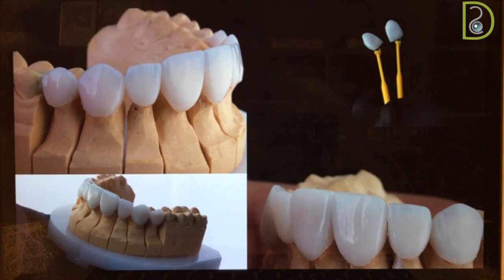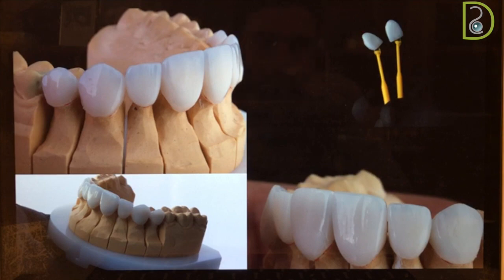So you worked hard. You did very good planning for the case. The wax up was amazing, served all your indications. The temporary couldn't be any better. Your final impression shows your margin. It's good. You're happy about it. It's clear. The lab was so happy. Didn't give you a hard time. Your restorations are fabricated. Now it's the most important part, where you want to cement those nice pieces into the patient's mouth and give them the transformation he or she is looking for.